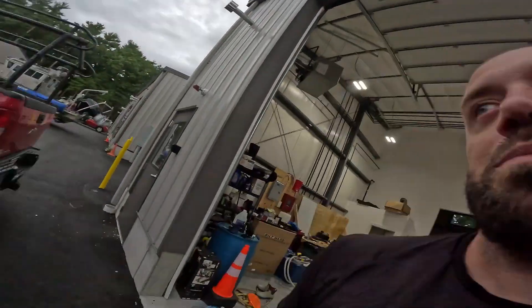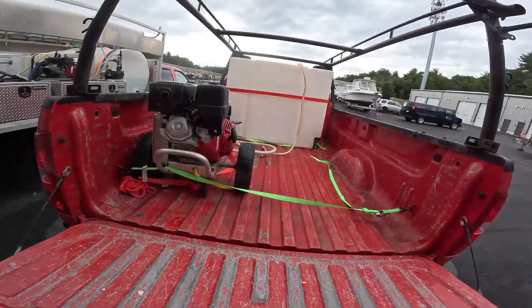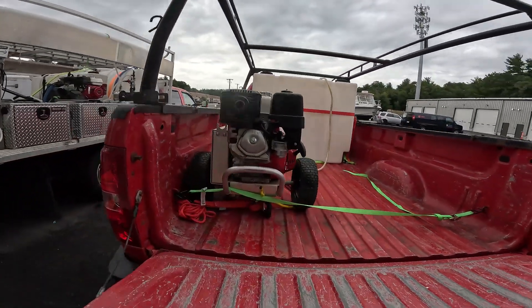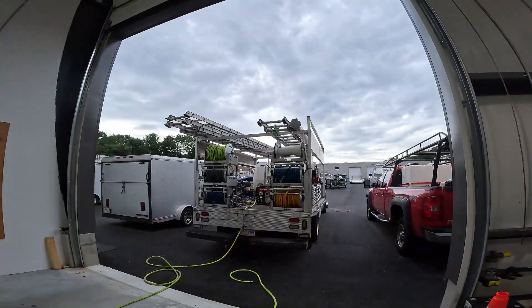I think we had around three jobs going on just today. We updated the website softwashfactory.com — lots of new products on there, so definitely go check it out. Also, this truck here looks like this just to do a draw test — probably got two tanks in there. Just gotta hook up my four-gallon-per-minute pressure washer. We gotta go up into Boston and work, so I don't want to bring this giant rig into the city.